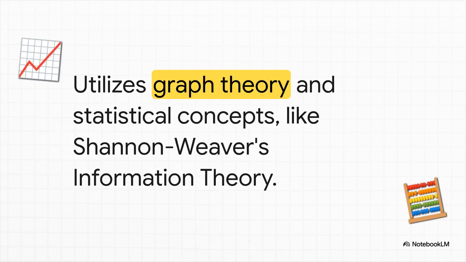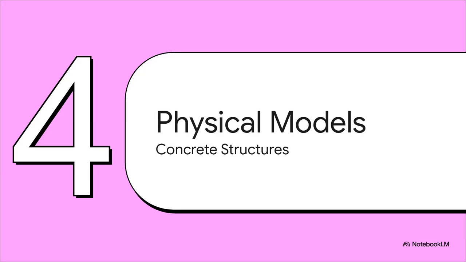Then on the flip side, we have mathematical models. Now, while we might not bump into these quite as often in general humanistic communication fields, models like Shannon Weaver's information theory are absolutely crucial. When we need to get into the weeds and analyze complex communication networks, information processing, signal transmission, or noise, we absolutely need the statistical concepts these models provide. Next up, we are pivoting from the symbolic over to the structural as we explore physical models and concrete structures.